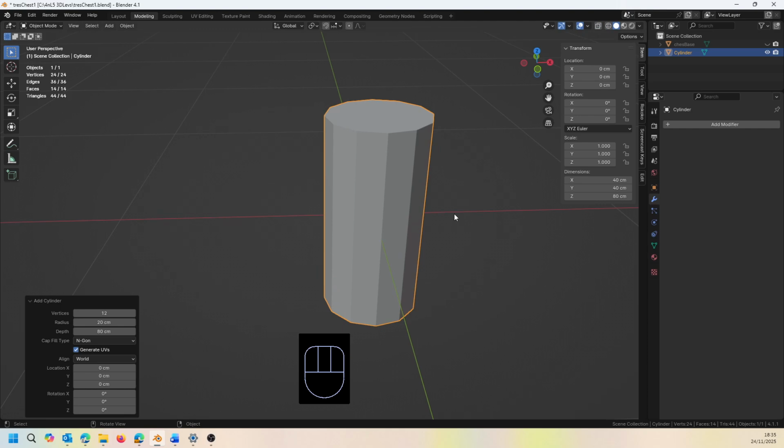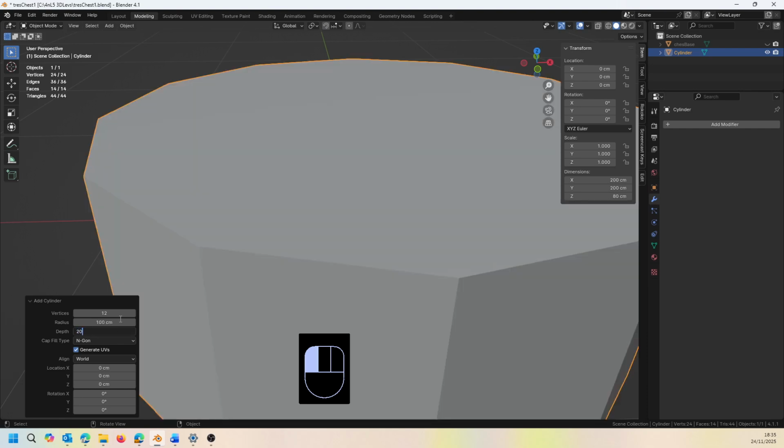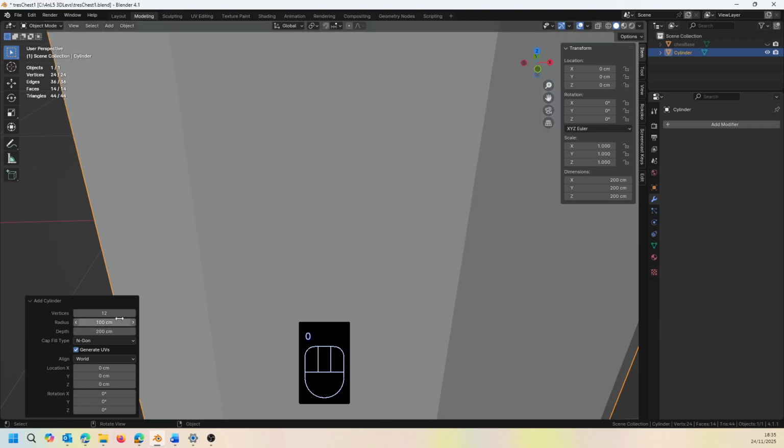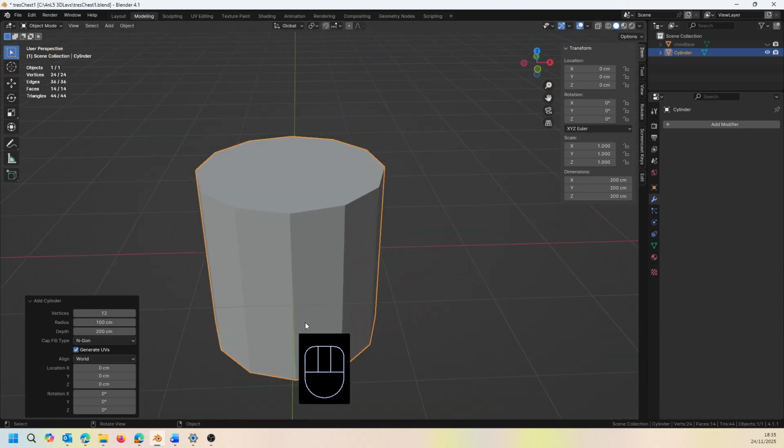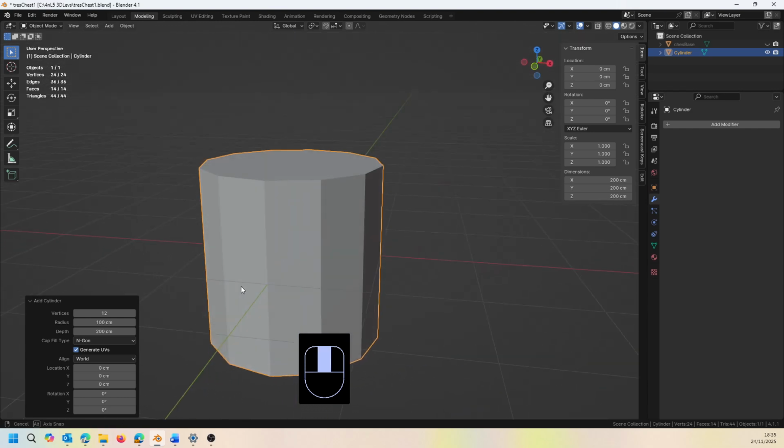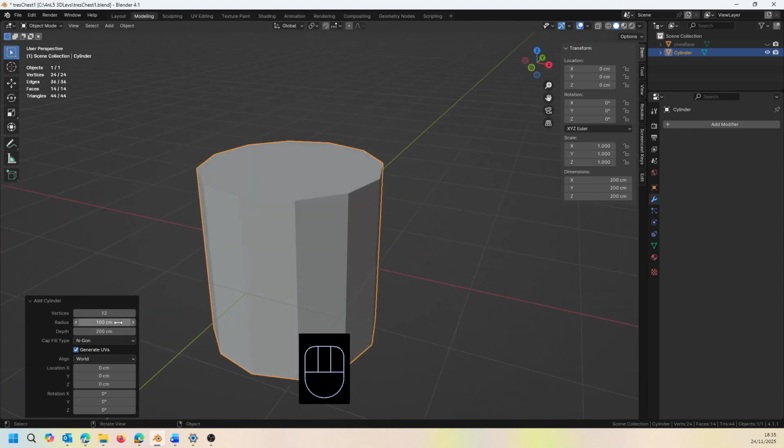Now size-wise, it wants to follow these numbers, and again, you probably saw something like 100 there as a radius, and then the depth like that, which gives you a sort of square shaped cylinder. So obviously we need to change the numbers.